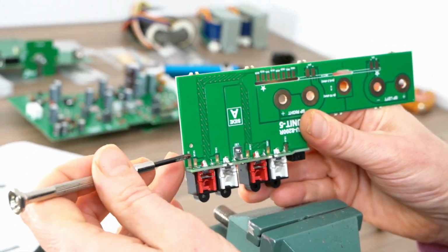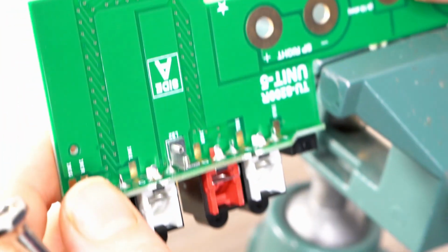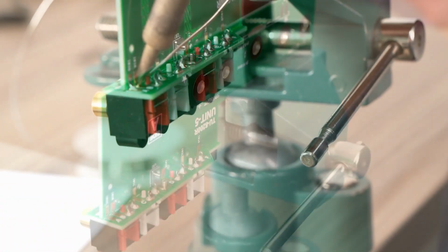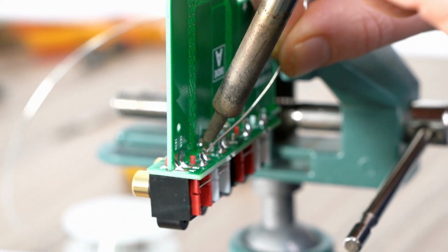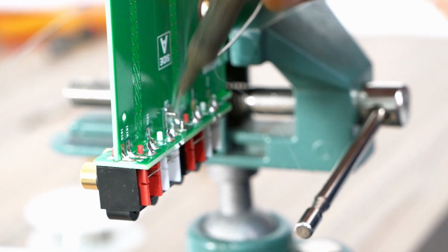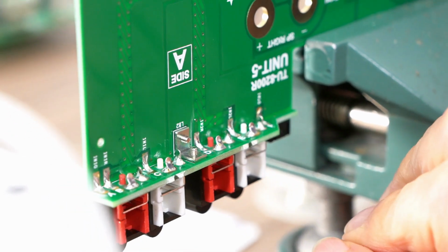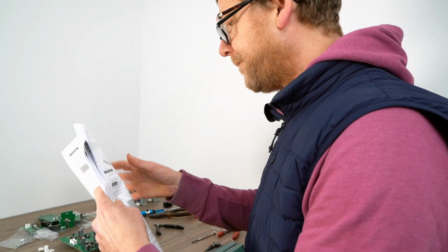See these points need soldering here, here, and here. So a big blob of solder on here. Let's get it on the angle. Apply solder to both top and bottom. Top, bottom. That's pretty straightforward. Top, bottom. Top. So you've got your RCA board, unit 6, attached to unit 5. Cool, that's that now.